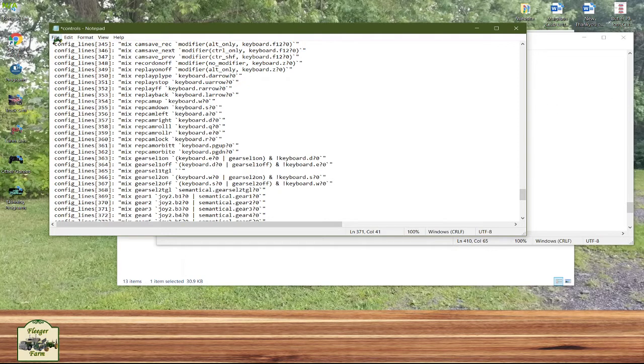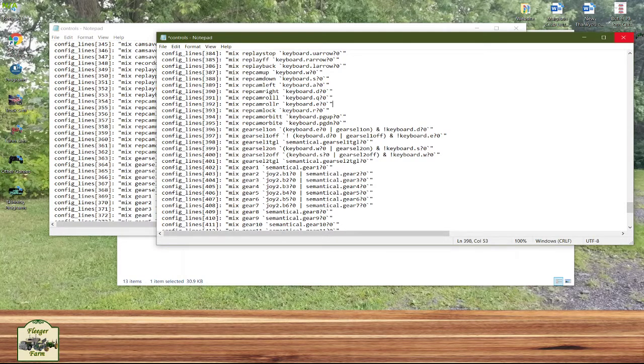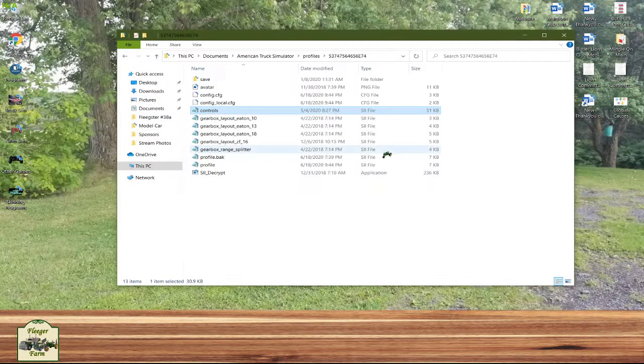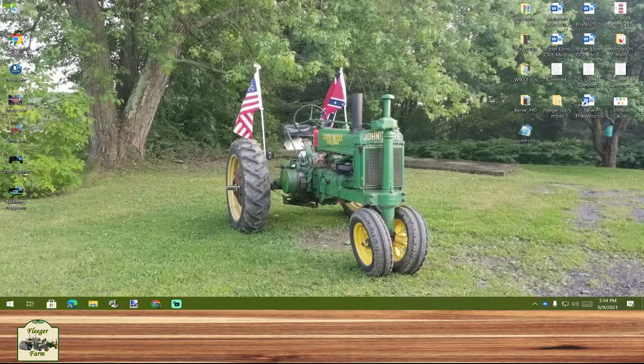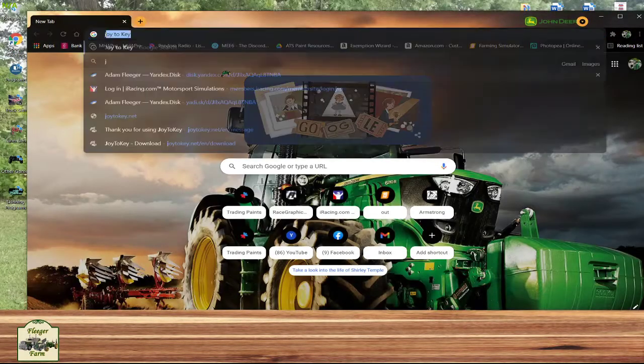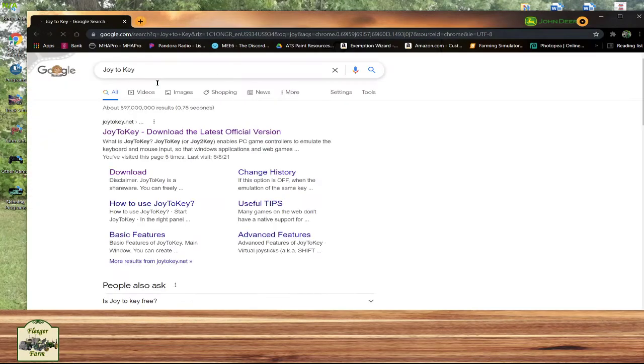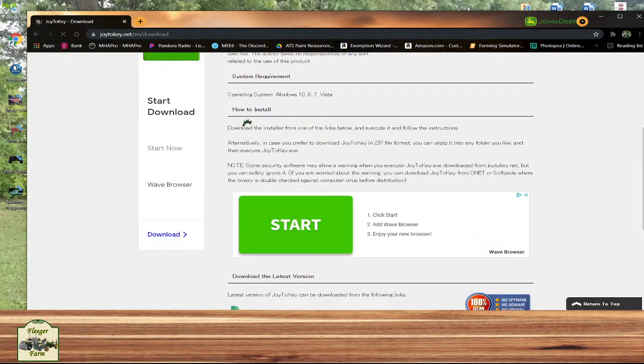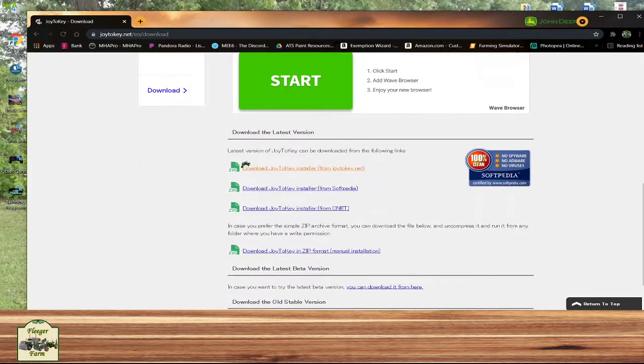For you guys. So once you have that done, we're going to hit save. Now that you have all 4 copied, we're going to hit save. And once you have that saved, the next program you're going to need is what we call JoyToKey. So we're going to go to JoyToKey, and it's usually this top one that comes up, JoyToKey, downloads, download the latest version, and I usually just do it right from the server's website, which is joytokey.net.